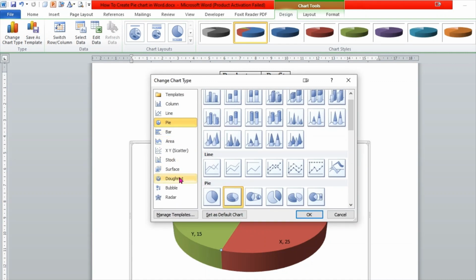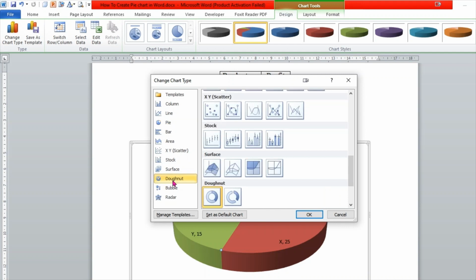In the beginning, I said we have different types of pie charts. We have shown 2D, then 3D, and we left the donut type of chart. So let's select Doughnut, which is similar to the donut pie chart. You will have a ring form just like this one, and you can convert.